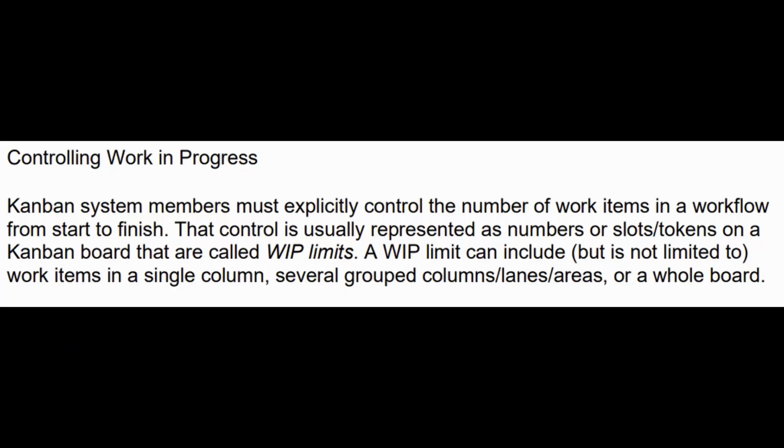Yeah, there are multiple things we can do, two of which are very explicitly mentioned in the Kanban guide. First of which is controlling work in progress. The guide will not tell you how to do it, but it will tell you that you need to control work in progress. If you limit the amount of work that is in your system, you will most likely be able to control the age of those items. Why do I say most likely, Dan?